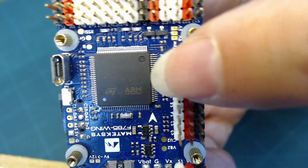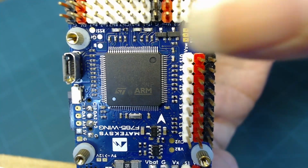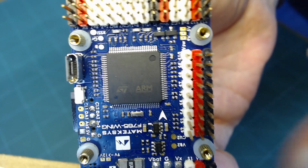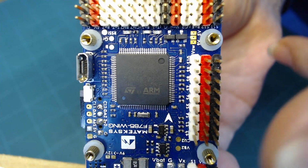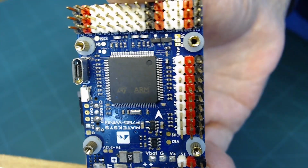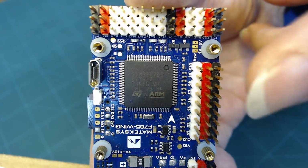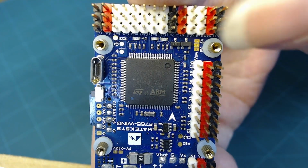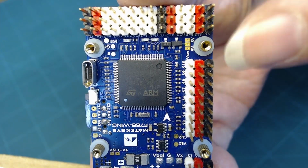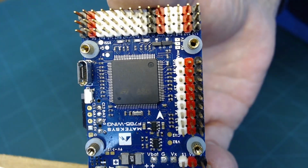So all these pins on the chip itself are routed through the PC board to various pins on the board itself. So the particular board that the microchip is mounted on provides access that's convenient and useful for use in a flight controller application. The microcontroller can be used in any kind of device depending on what you're creating, but the manufacturers of flight controllers have broken out all the peripherals in such a way that makes it convenient for the types of components that you will have on a flying vehicle. You can use it even on a ground vehicle.